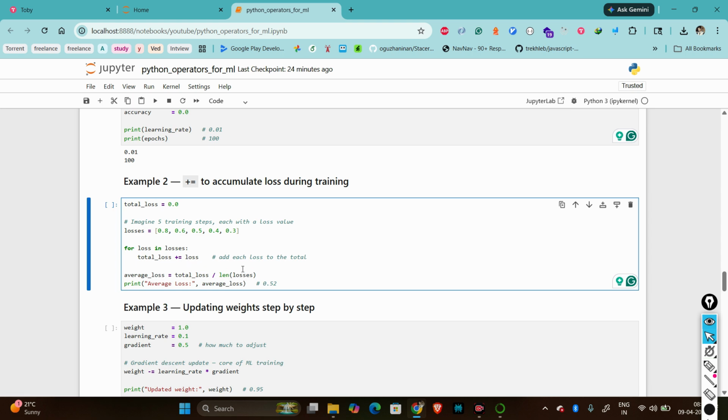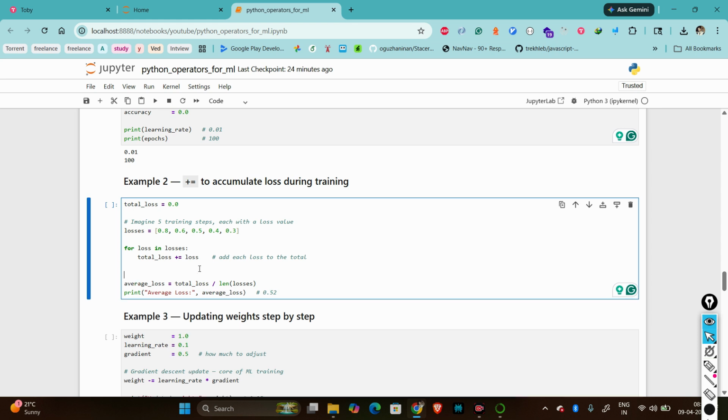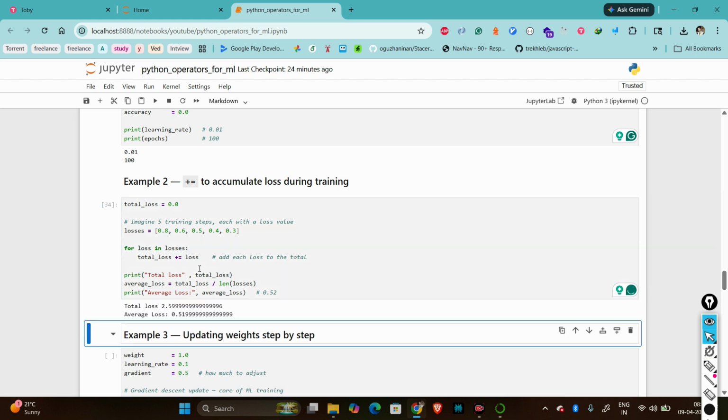So what is the total loss we are getting here? We will print that also, print total loss. If I run this one, you will get total loss is 2.599 and the average loss is this one.